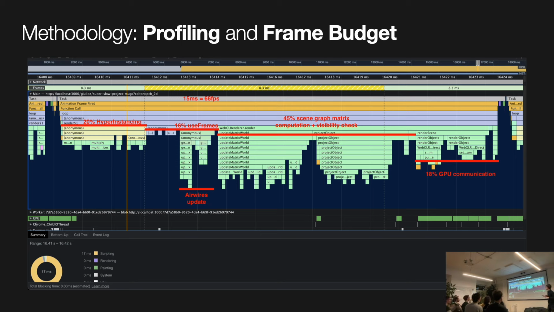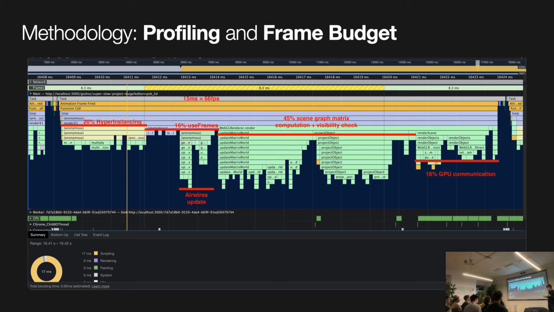One of those is using the profiler in Google Chrome a lot. That is a very powerful tool that allows you to record what is happening inside your browser and see, in a single frame, what's taking the most time. Imagine, for example, that you want your application to run at 60 frames per second. If you do the division, it means that between 2 frames you have exactly 16 milliseconds to do all your stuff.